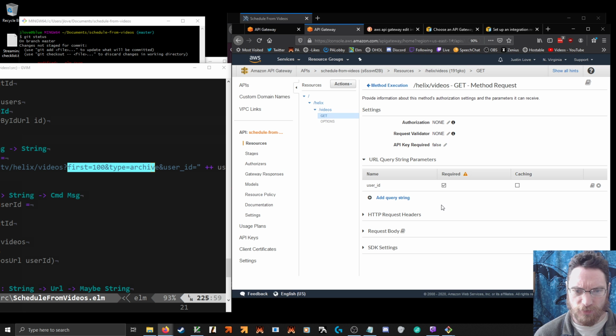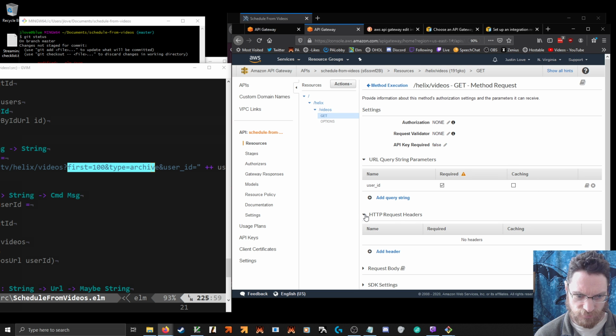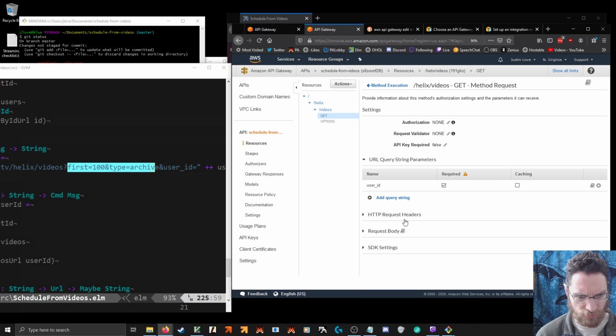Okay, this is for me to provide documentation. Request validator is not configured to validate. Well, I don't know what the request validator is yet. So these are headers that we will capture, I believe.